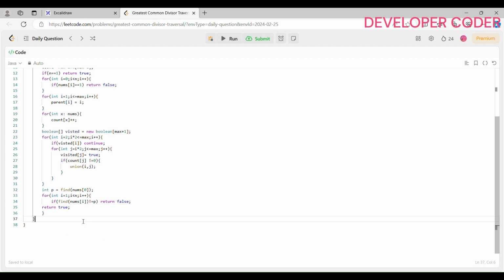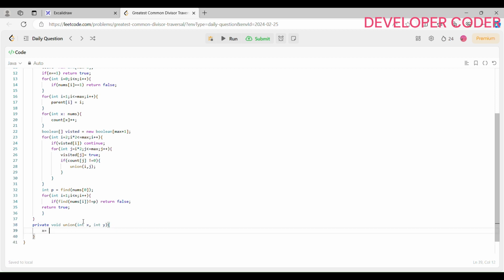Now we have to write this union find operation, right? So for that, let's write them. Let's write it for union first. Private void union. In union I am passing two numbers, int x and int y.